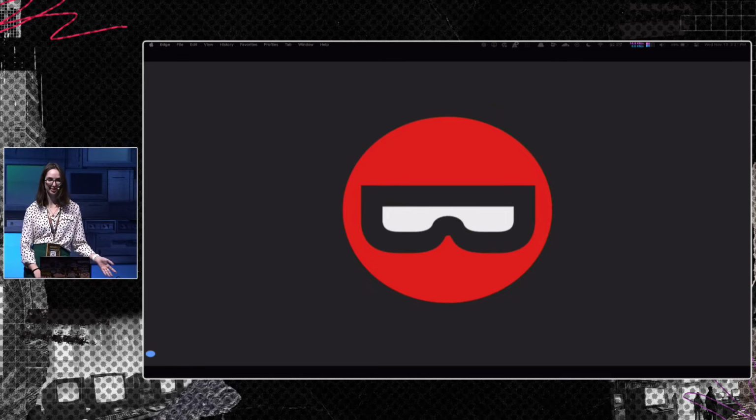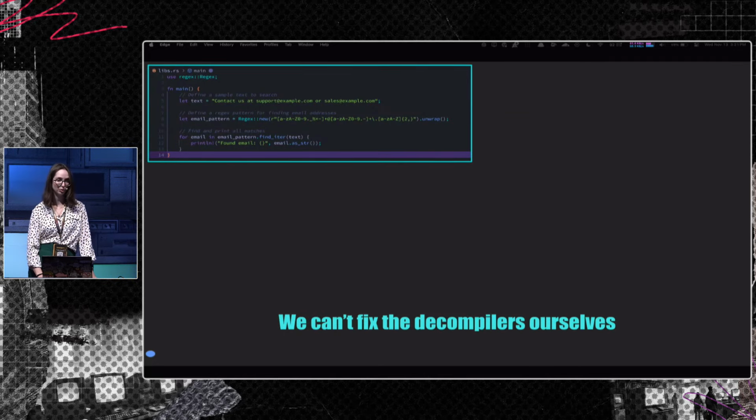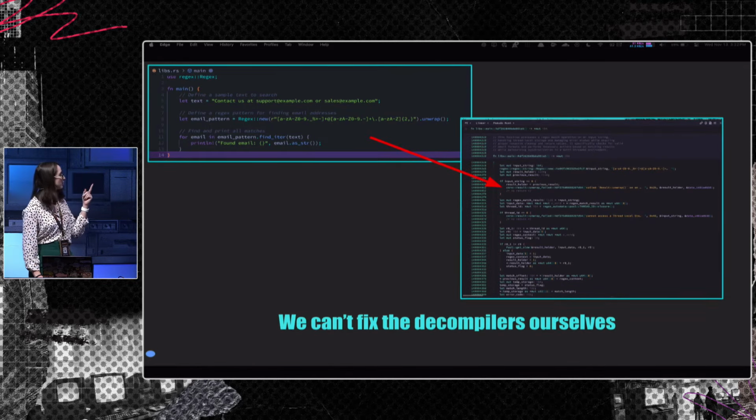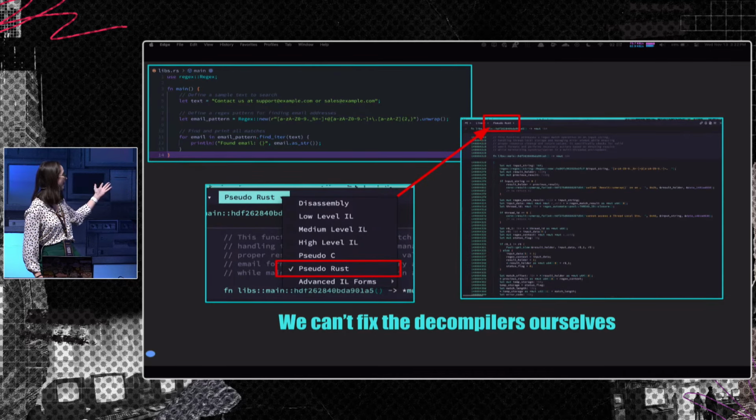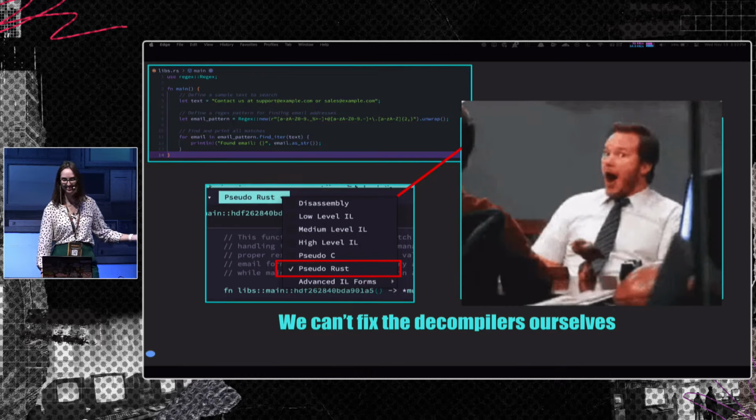So Binary Ninja, the more affordable and maybe our next favorite tool, as hard as it is to say. But basically what we noticed while we were working on this project is that we have the source code again, and then all of a sudden we see this is Binary Ninja, and we see the pseudo Rust in Binary Ninja, right?